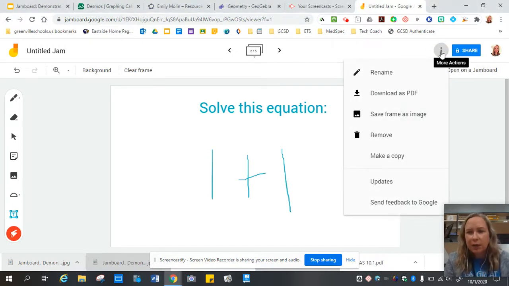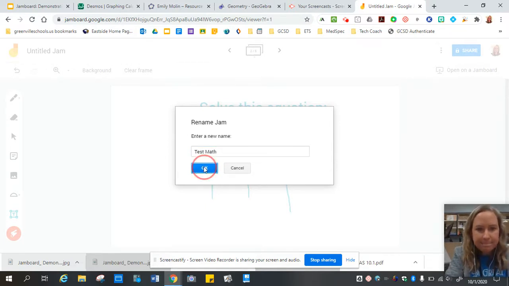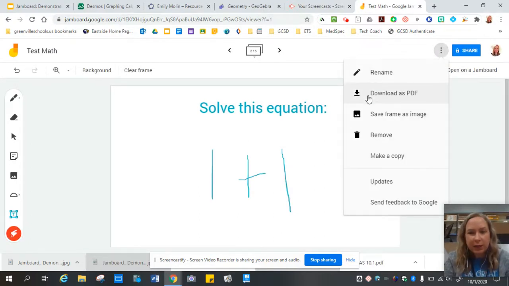Reminder, I always say 3 dots equals more options in anything Google, whether it's Classroom or Drive or a Google Doc. So here's where you can rename your jam. So today, this was just my little test for math. You can download it as a PDF. So maybe you worked out something and you want to share it with your class as a PDF.